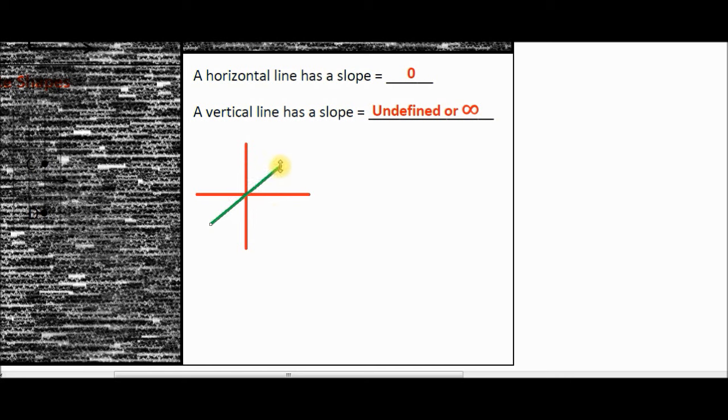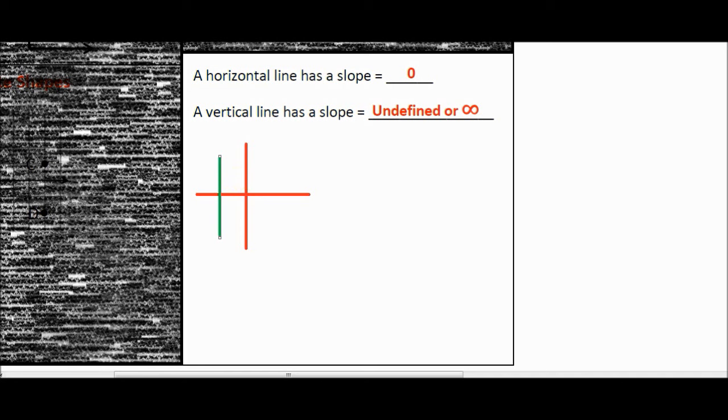You probably talked about already in class what a positive slope is versus a negative slope. But our issue here is dealing with a line or line segment that is either exactly horizontal, meaning it's flat, parallel to the x-axis, or exactly straight up and down, vertical, meaning it's parallel to the y-axis. Most students can remember that one of these slopes is 0 and one is undefined or infinite. The question is how to remember which one is which.